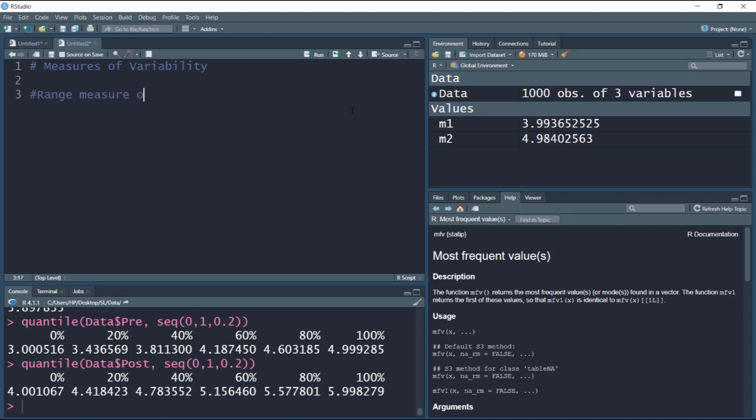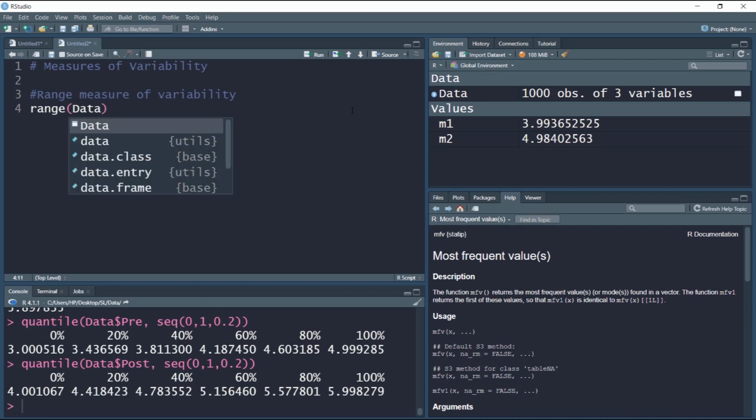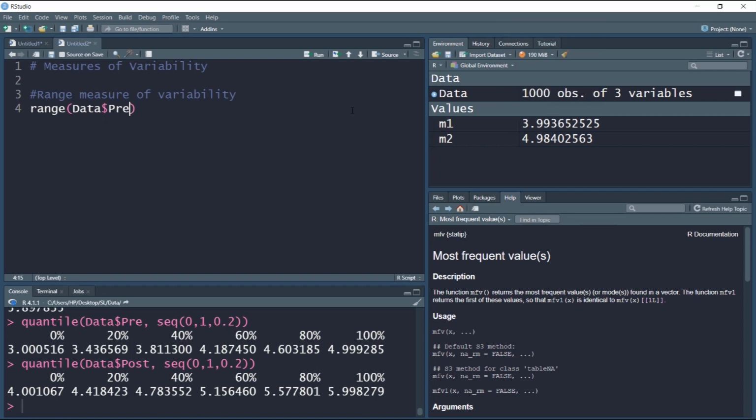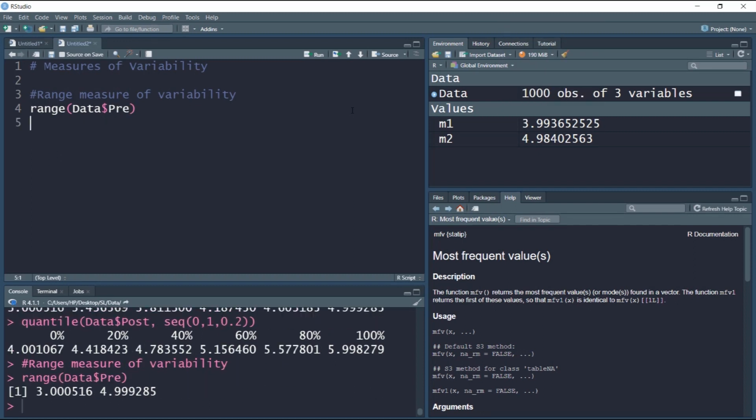Range measure of variability. The range describes the difference between the largest and smallest data point in our dataset. That means the bigger the range, the more is the spread of data, and vice versa. The syntax to measure the range is quite easy. Range, and then we'll apply it to the dataset which is pre. We can see the range of pre data is 3 to 4.99.